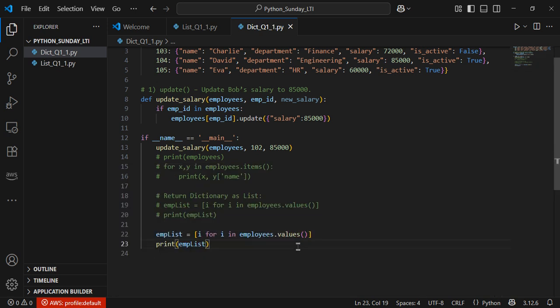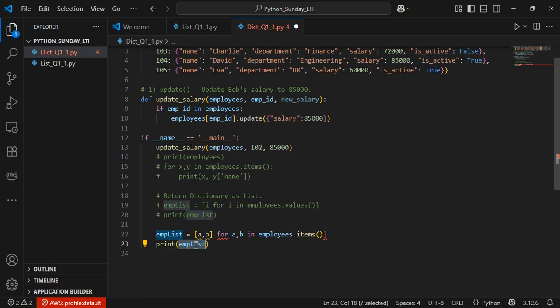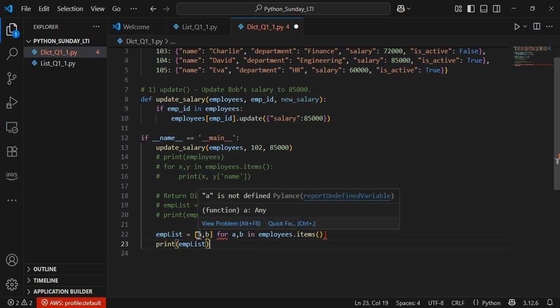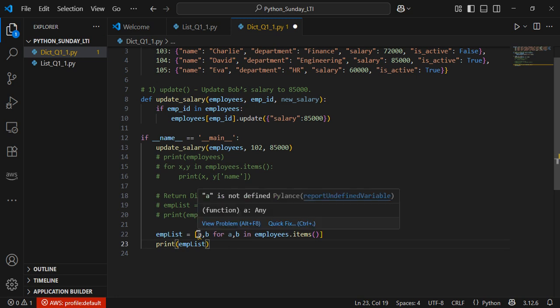Now if you want to get both things, that's where you go for items, as I showed over here with x. Let's say here I'll say a comma b and take that a comma b. Let's print a comma b for i in, and if you see, it is giving us an error.